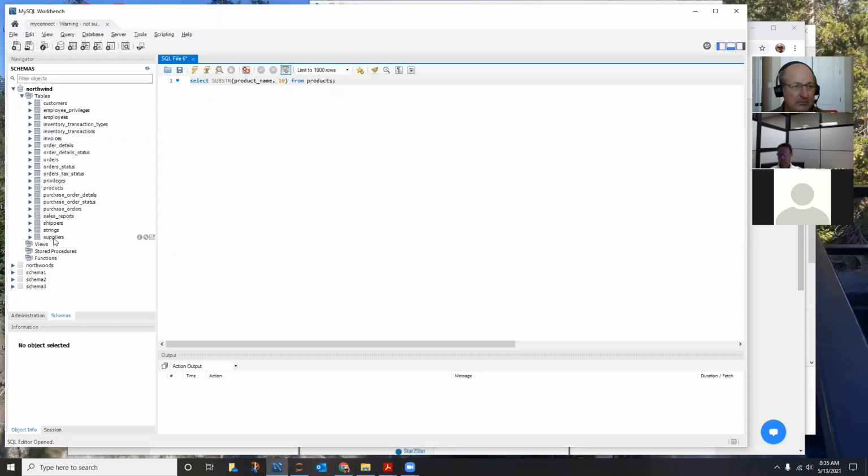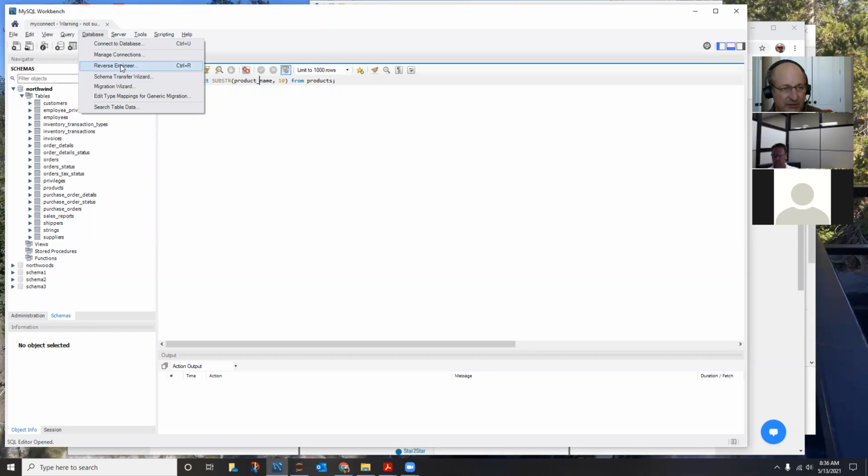So sure enough, if you get access to a database and you want to see the entity relationship diagram, so you can see the tables and the column names, and maybe print it out and have it with you, in Workbench, and most tools have some sort of function like this, you click on Database, Reverse Engineer.